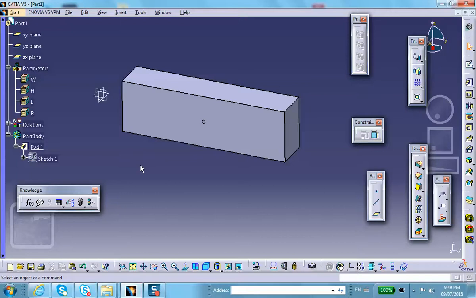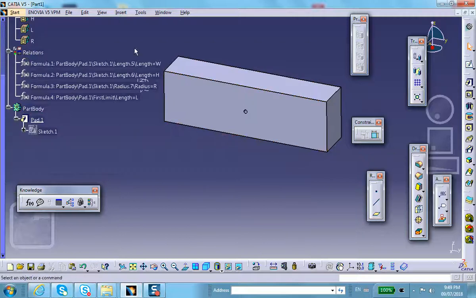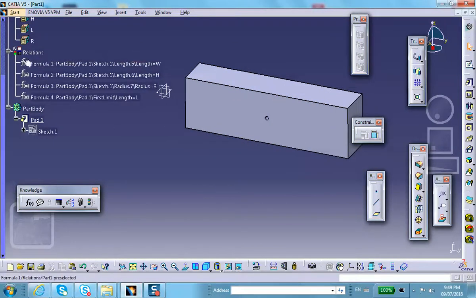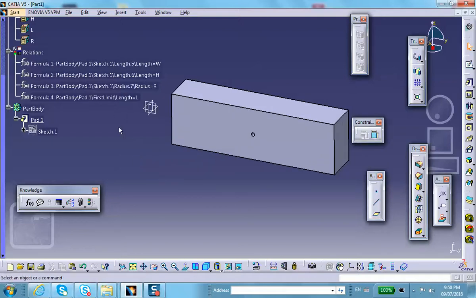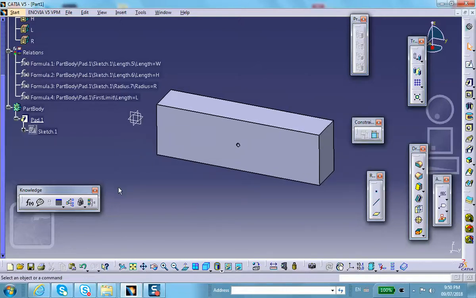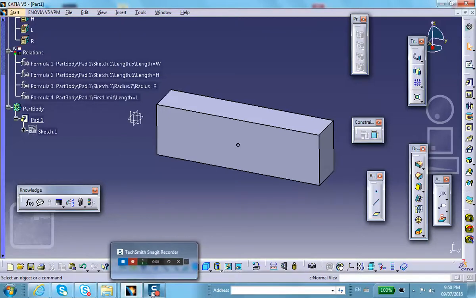See, we did not rename parameter. What we did, we renamed dimension. What we did, we created the parameters and set these dimensions equal to the parameters. By the way, these are the formulas that we created. See that? For example, the dimension that we selected from the screen is equal to W. The dimension that we selected from the screen is equal to H. Very useful. I'll do another problem in a minute. So let me stop this, and I'll do one where, for example, we can define a parameter of type, let's say, angle, or something like that.